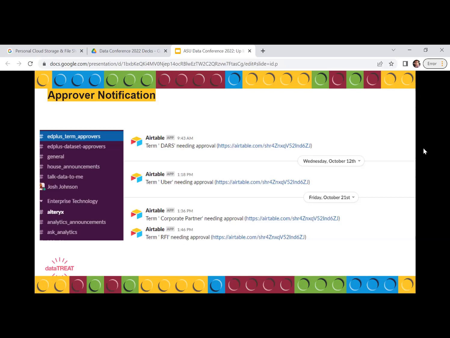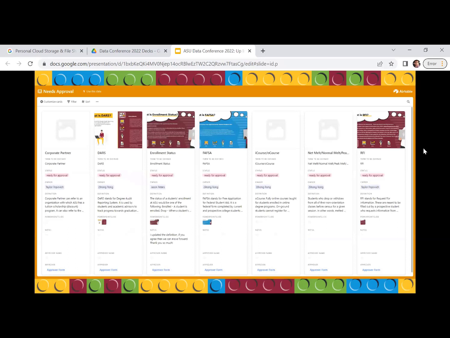And as you can see, something's available. We give you the link. And the link shows you all the records that need approval. And in this is a gallery view, which is really quite useful to get an idea of everything that's available on the records. And in this case, the approver is going to click on this to go to the exact definition that you need to deal with.